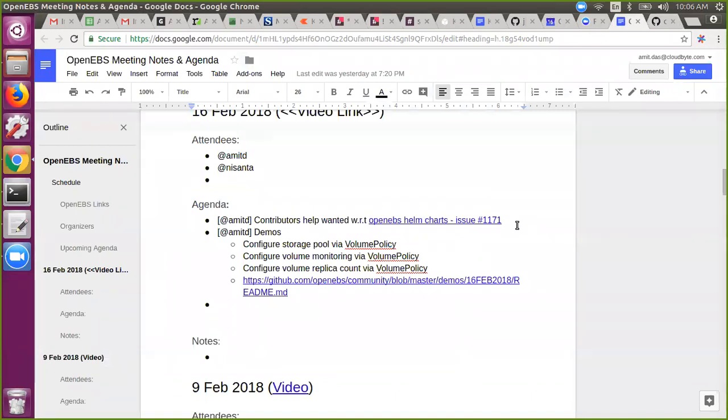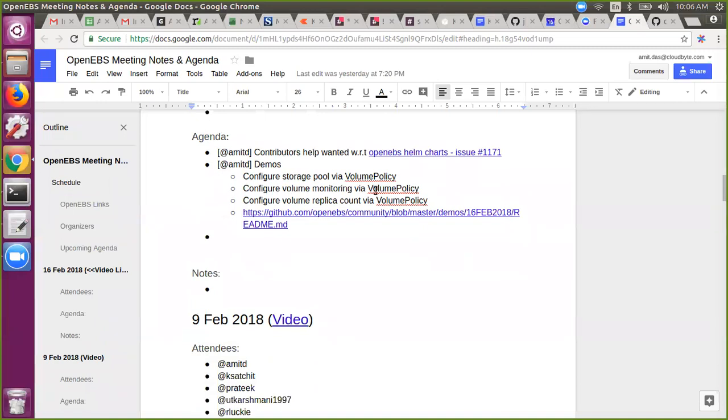One requires a basic understanding of Helm deployments and Kubernetes to submit a PR for this particular issue. Okay, so the second one is with regards to the demos.